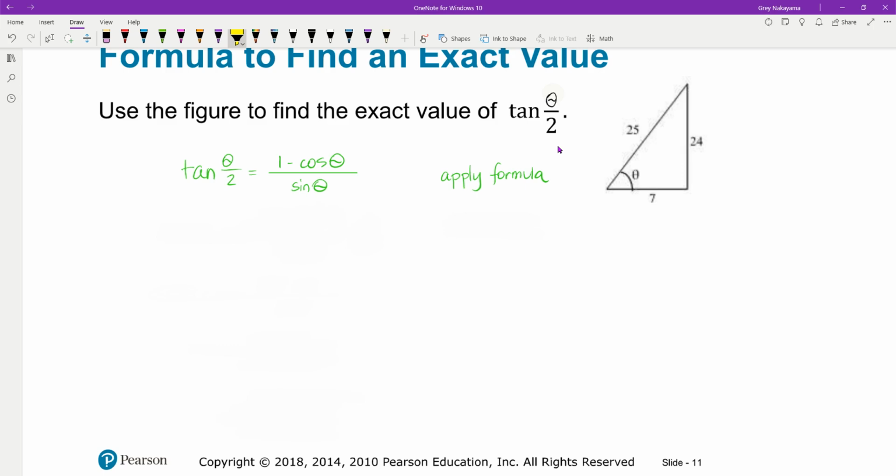Well, if I have this picture, then next I'm going to evaluate. And I can evaluate using that picture wherever I see a trig function. I put parentheses. What is the cosine of theta? Cosine is adjacent over hypotenuse. So that's 7 over 25. Sine is opposite over hypotenuse. So that's 24 over 25. Put that all in your calculator. I did it by hand. You don't need to worry about that. But when you put it in your calculator, make sure that you get 3/4 and know how to use your calculator.